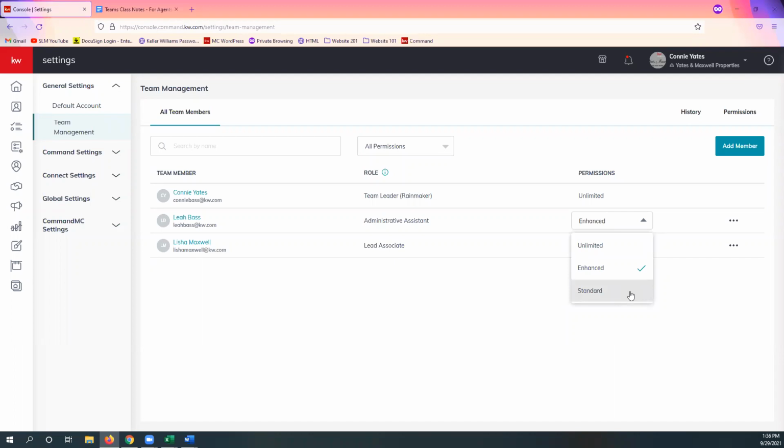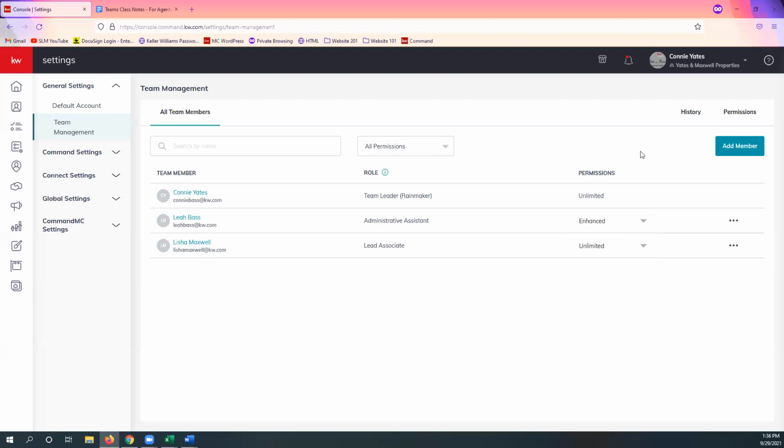So if you do plan on running most of your database out of the team, I would highly suggest considering bumping everybody up to at least enhanced. I'm also going to show you guys the breakdown really quick. If you guys do have access to this section, you'll have access to click on this. If not, I will hyperlink the notes for you guys again, and I'll pull them up just to show you.